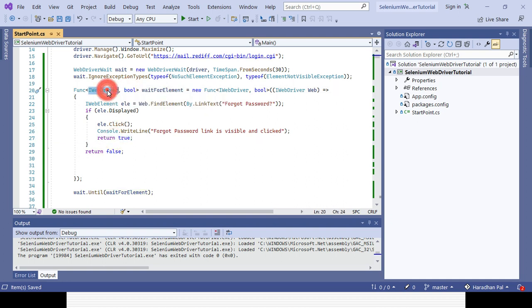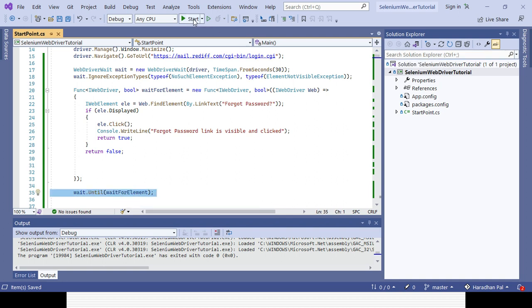I will be using the WebDriver interface. Here I am creating an instance of the WebDriver interface called driver, and with that driver I want to store the element properties of the forgot link in the element variable, and after that I want to check whether that element is displayed. In case it is displayed, I will click on that element and print something in the console, otherwise it will return false. In case it is working, then in the next lines of code I want to call that function or method. It will wait until that element method is getting called. So that's how I can handle the implicit wait.